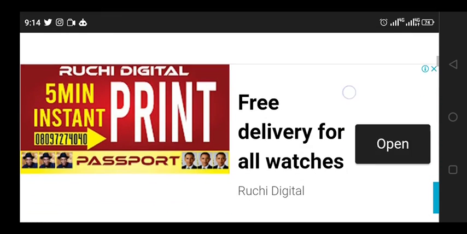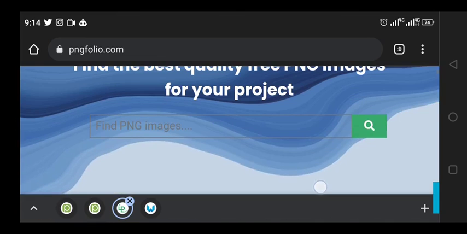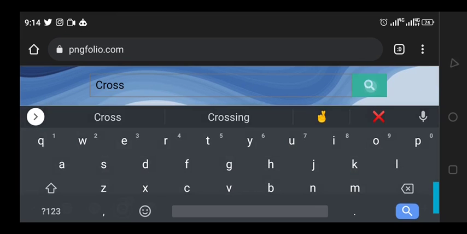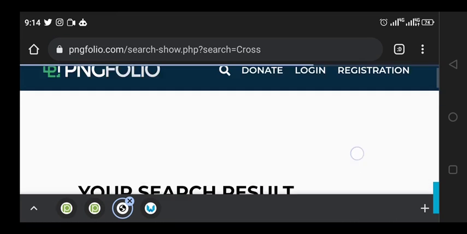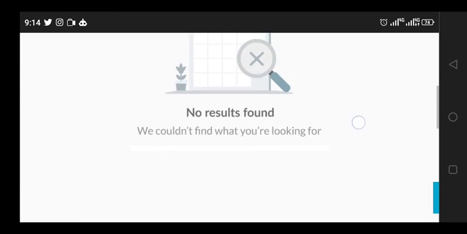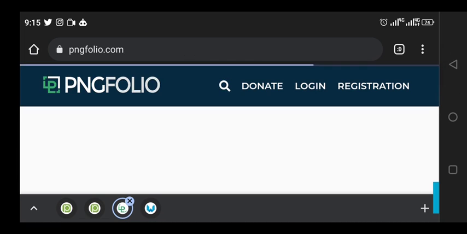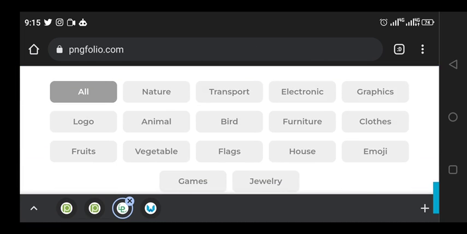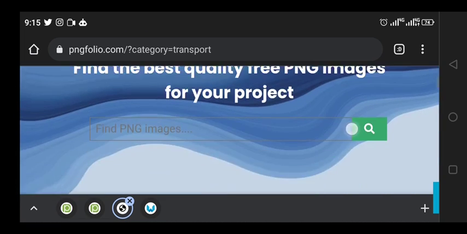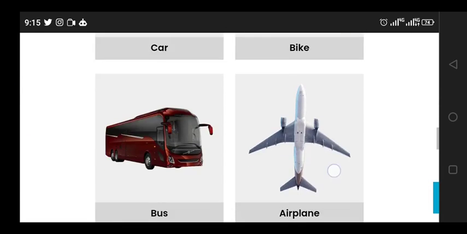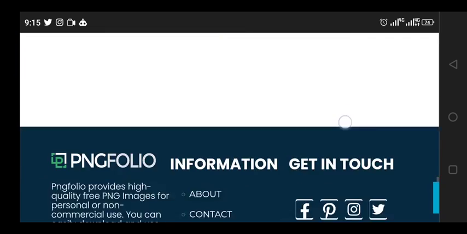So all you have to do, as I said, is go to the search bar and search for what you want, and you would get a lot of... sorry, I think there's no search result for that. You will get a lot of PNGs to download from, a lot of samples and a lot of things.